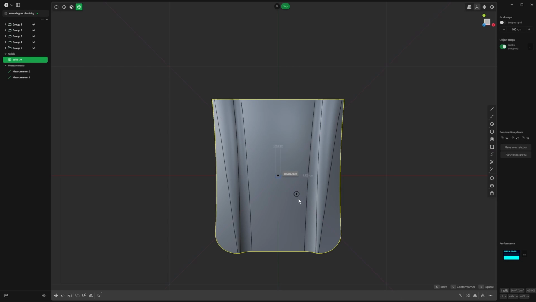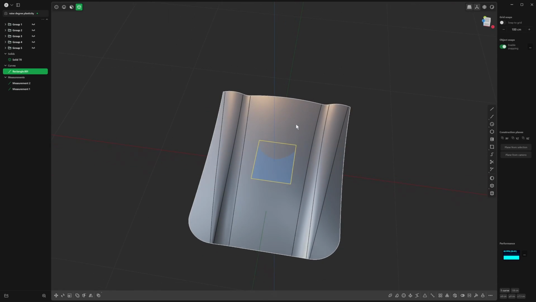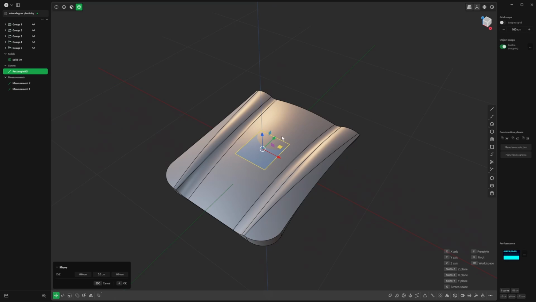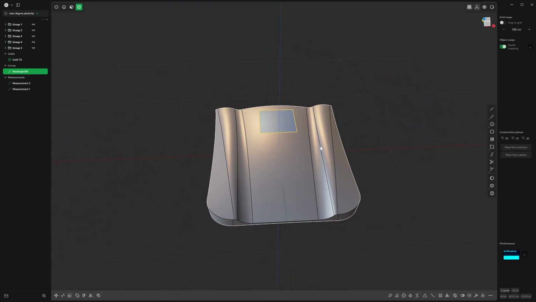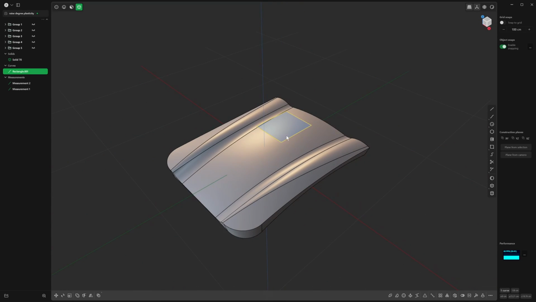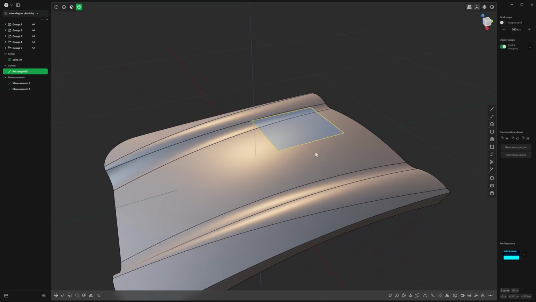I'm going to make it a center square. I'm going to press S to lock it to being an actual square, and we're going to make it 32 centimeters wide by 37 centimeters long. Okay, so we've got this kind of vent. Now I just want to place this curve approximately where I want it on the bonnet. Okay, so maybe up towards the top there.